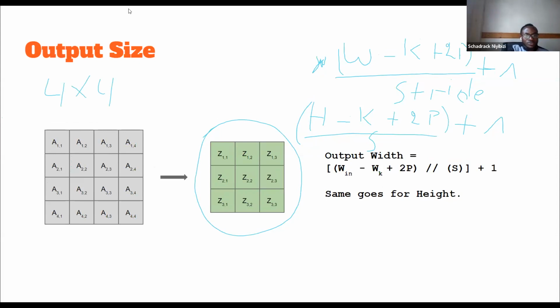Let me do it for 4: 4 minus k, which is 2, divided by 1, plus 0, because the padding is 0 for now. We didn't apply any padding. Then plus 1. 4 minus 2 is 2. Divided by 1 is 2, then plus 1. Now the final output will be 3 by 3. That's how we did the calculation for this output.